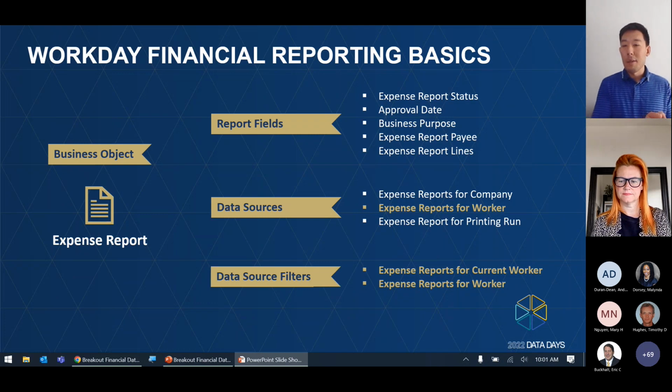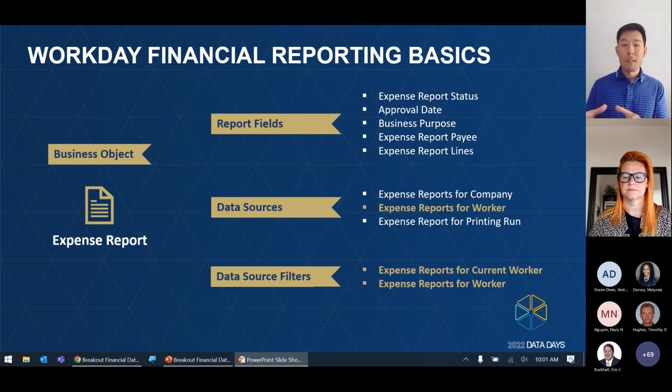So looking again at a business object like an expense report, we use report fields to populate our report definitions. And these go back to the attributes that I mentioned earlier. So these are different attributes related to financial data. And then we also have data sources within each of these business objects. So it's important for us when we're developing a report to identify the correct data source. A data source is within a business object.